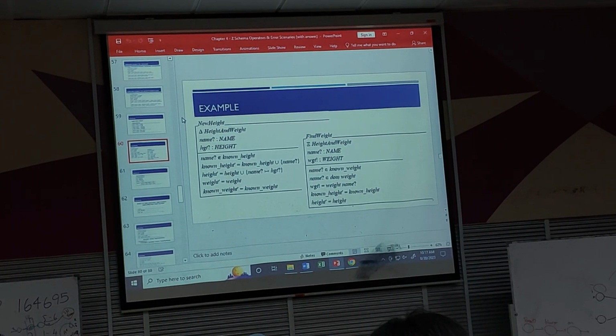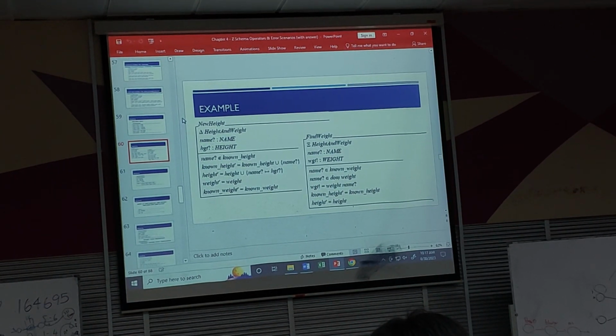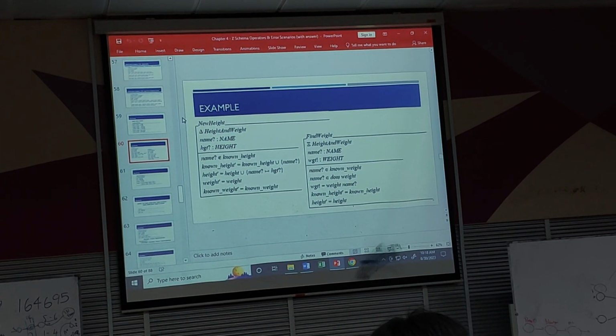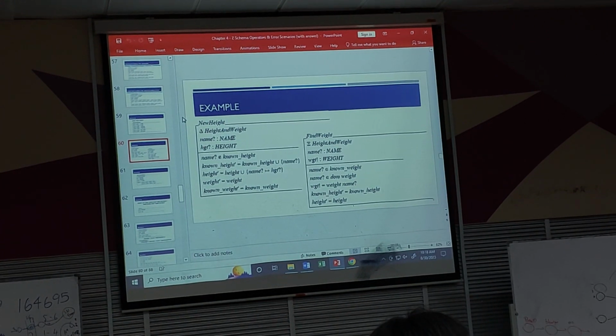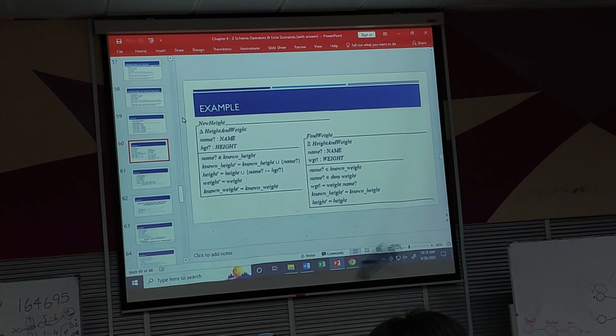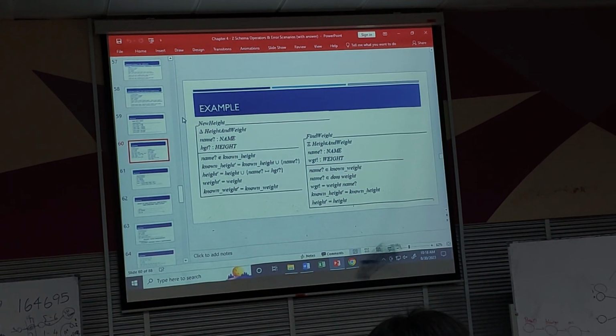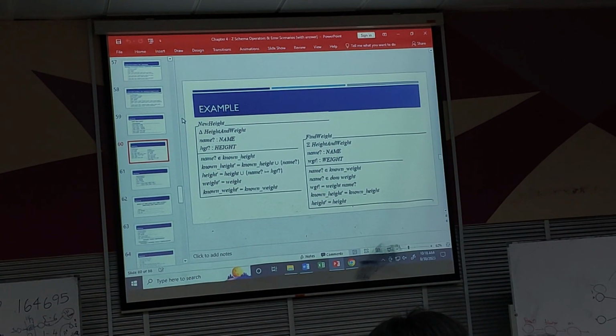So please read the question carefully. If the question asks you to create one error scenario, make sure you don't split the error scenarios; put them into one error scenario only. Maybe later we will see an example of how to do that.